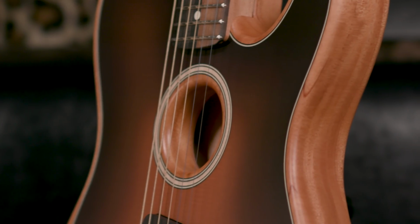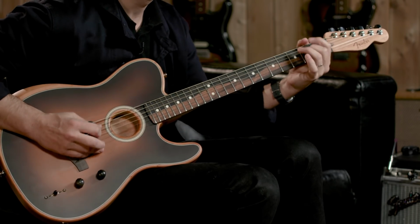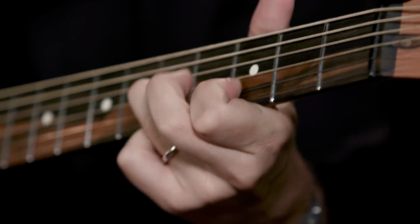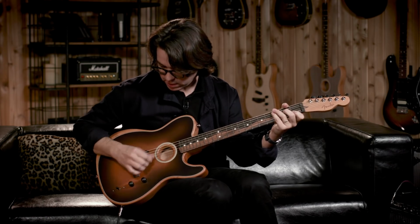Right now we're in position 3, which is a Brazilian Rosewood dreadnought, and it's that nice punch that you want from a Brazilian Rosewood guitar. So I'm going to blend the body pickup and get some of the percussiveness of the top of the guitar. If you want to just play some rhythm, maybe it's you and just somebody else, you can really get some of that going.